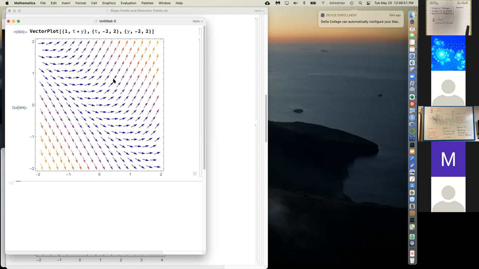Now, look at that. I don't even know how many arrows there are. 1, 2, 3, 4, 5, 6, 7, 8, 9, 10, 11, 12, 13, 14, 15, 16. There's 256 arrows in less than a tenth of a second. Yes, this computer is my friend. Let's do something else. Let me show you some other cute thing in Mathematica.